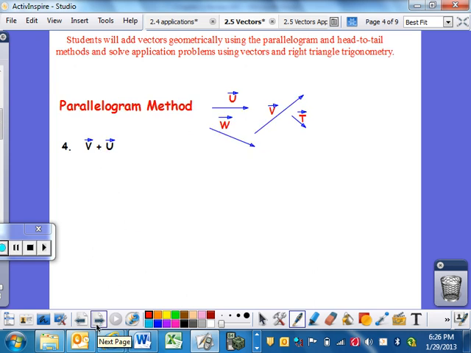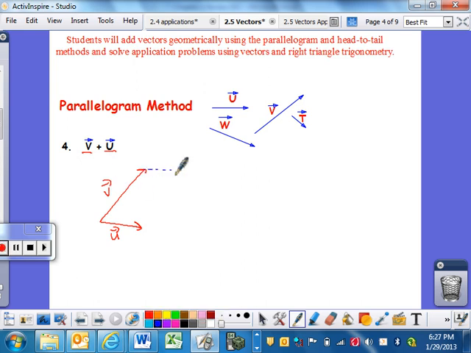Okay? There is another way to do this. It's called the parallelogram method. I'm just going to show you with one of them what it is. I like doing the adding and figuring out where we started and where we ended up. The parallelogram method just means that if you have v and u, you actually do both of them from the same spot. So this would be your u vector. Here's your v vector.